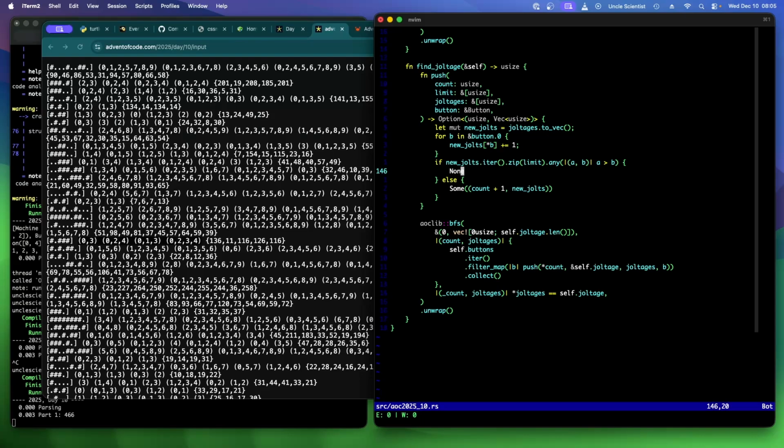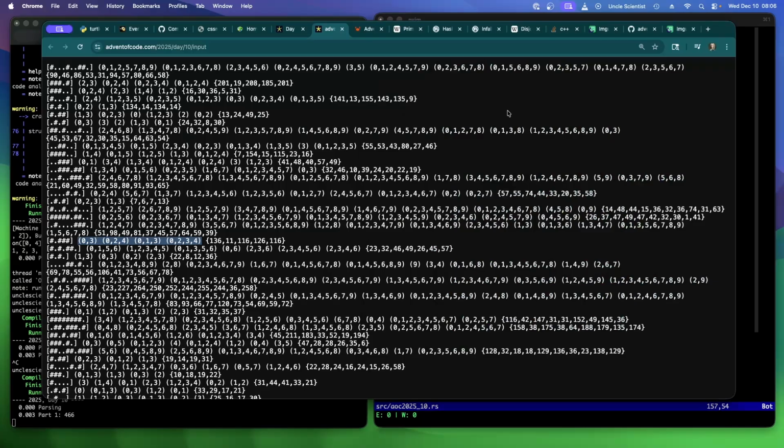So this doesn't trim it very much, unfortunately. All right, so finding this, we probably want to search, we probably want to find the fewest button pushes. So we look at the lowest number. Can we do that?